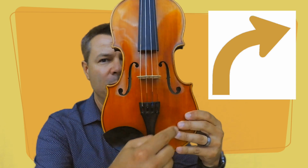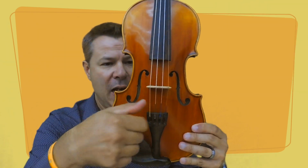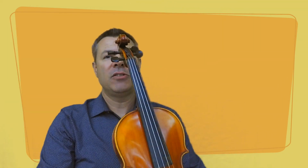But go through and do some experimenting with your fine tuners. Again, when you turn to the right, it makes the string tight and makes it go up in pitch, and you turn to the left, it makes it come down. The tricky thing is when you're a cellist and you're holding it down here, you're facing the opposite way, so you got to kind of think about looking at your instrument from the front this way and turning right or turning left. But hopefully that will be helpful in understanding how your fine tuners work.